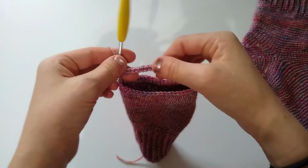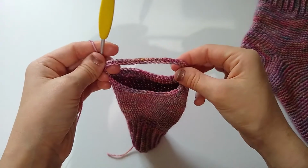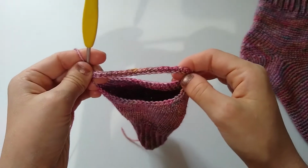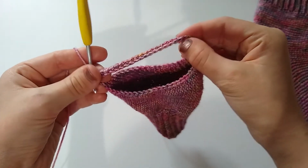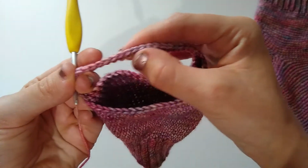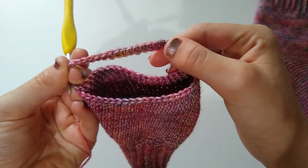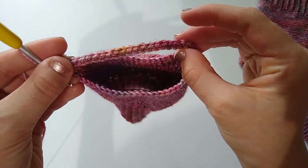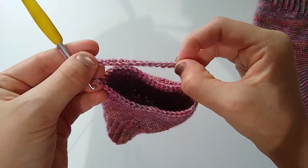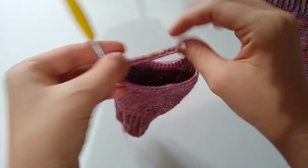Okay, so I have just finished working all the way across my chain stitches. If you're familiar with the Crochet Foundation chain, this is kind of what that looks like. You can see these stitches here at the bottom that look like just a typical single crochet row, and then it looks the same exact way on the top. So we will work into these stitches later for our Afterthought heel.